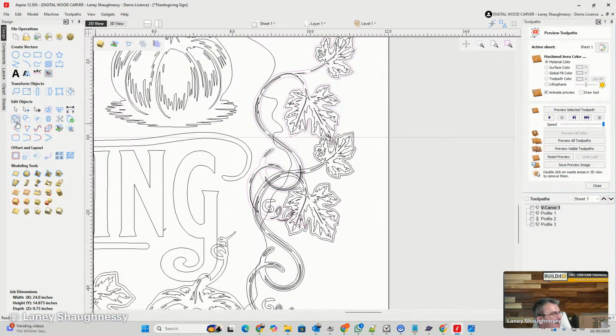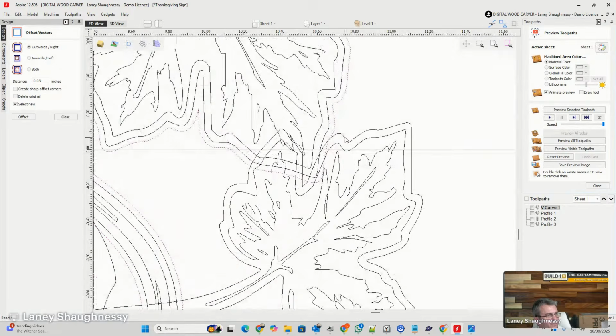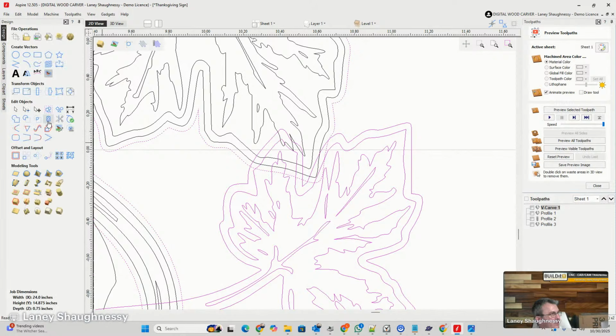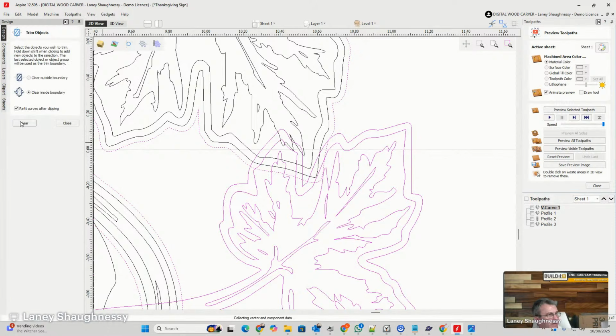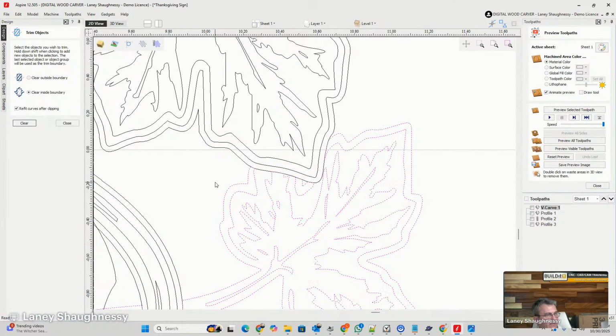Offset outward, we'll go 0.03. I'll select this vine first, hold down the shift key, select this last, and it will be the trim tool clearing inside the boundary. Let that redraw, and it'll trim that.